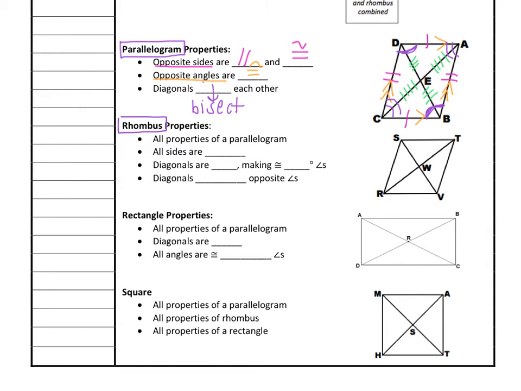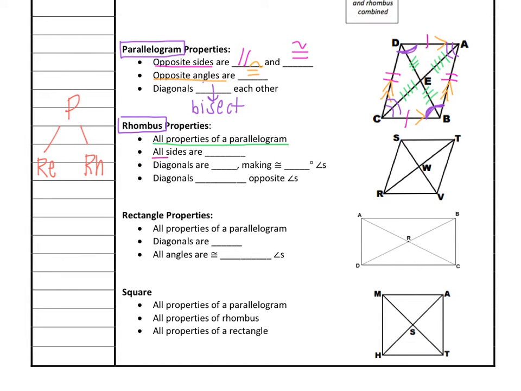So a rhombus is a more specified type of parallelogram. Notice that the first thing it says is it contains all the properties of a parallelogram. Because if off to the side here I was to draw out my parallelogram family, I'd start with a parallelogram. Then you have 2 branches. You can either go rectangle or you can go rhombus. So in order for something to be a rhombus, it has to first have all of the parallelogram properties. Once you know it's a rhombus, though, it also has some properties of its own.